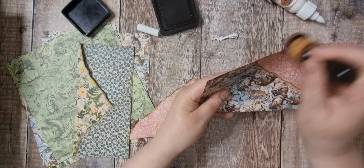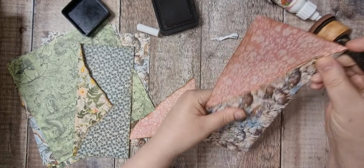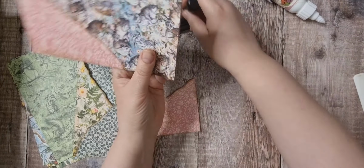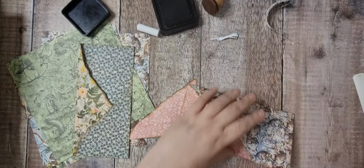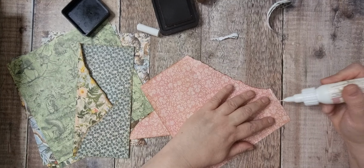I do try my hardest, but I haven't even noticed. Right, so let's glue this. Yep.